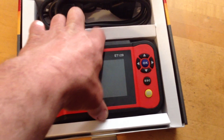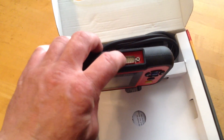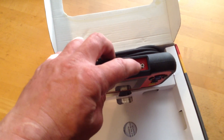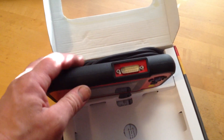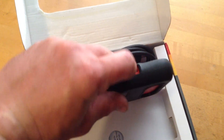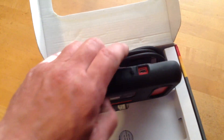Here's the scanner. There's the OBD connector with the serial connector. I wish they'd stop using those — I really don't like those at all. It's not a big deal on a scanner like this where you're going to use the same DLC plug and cable. But if you have to switch for Nissans and different cables, it doesn't take much to bend those, and then you've got to straighten them out. It comes with a port — that's not a charging port, I'll get into that in a minute. We got the SD card; I believe that is a one gig SD card — that's where all the updates are stored.